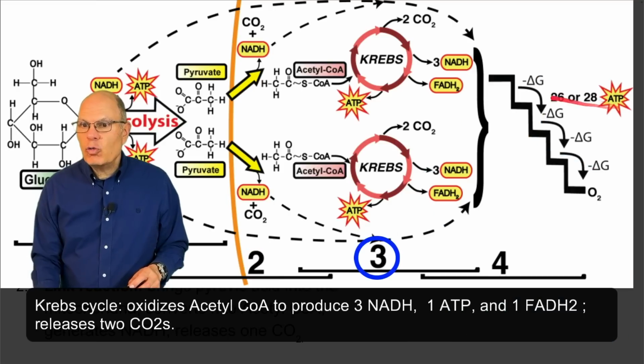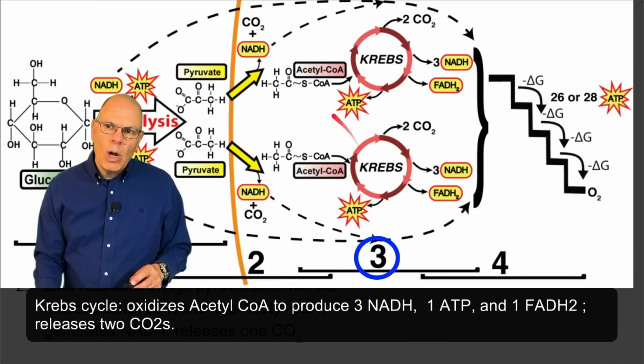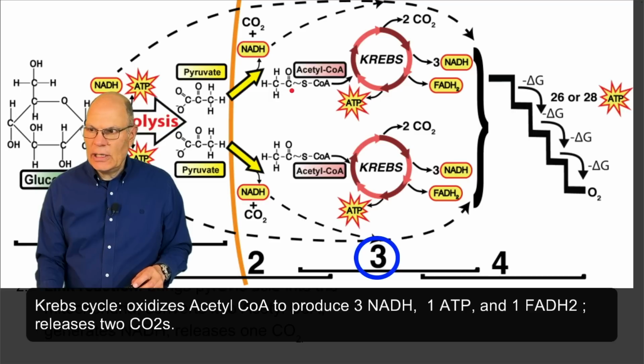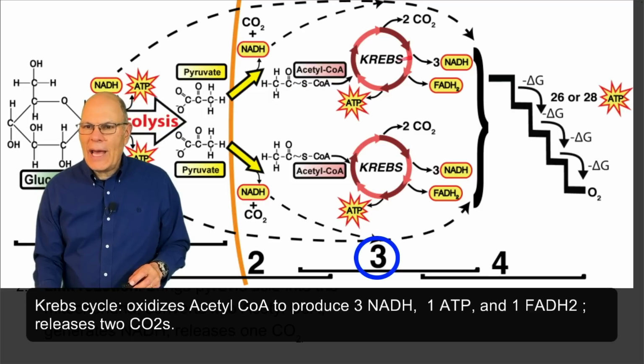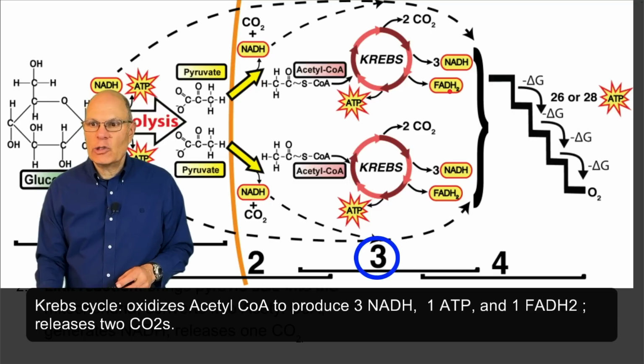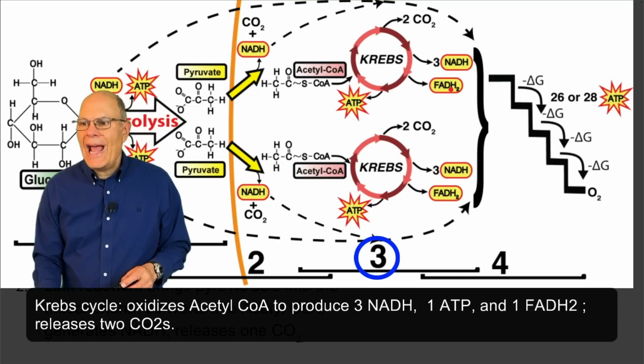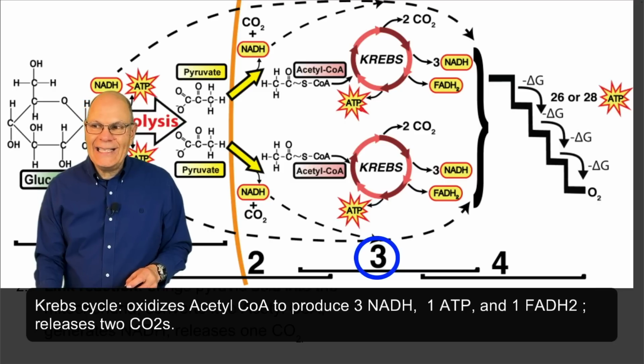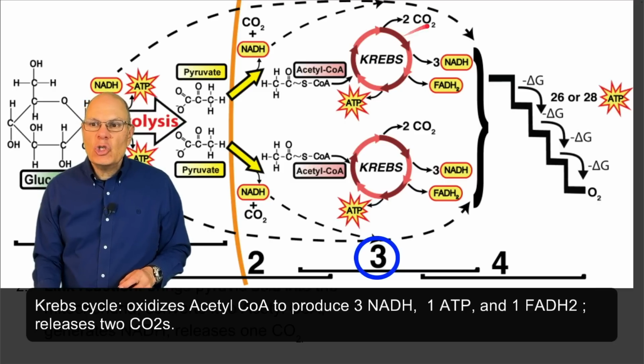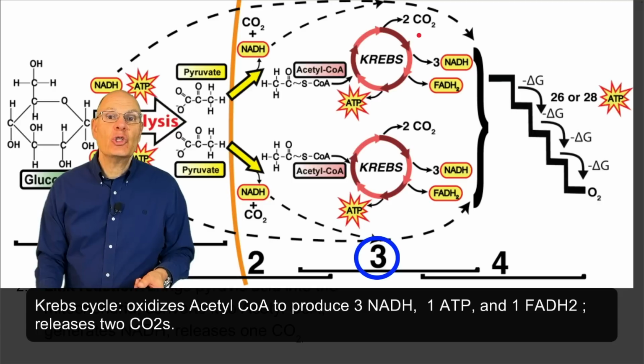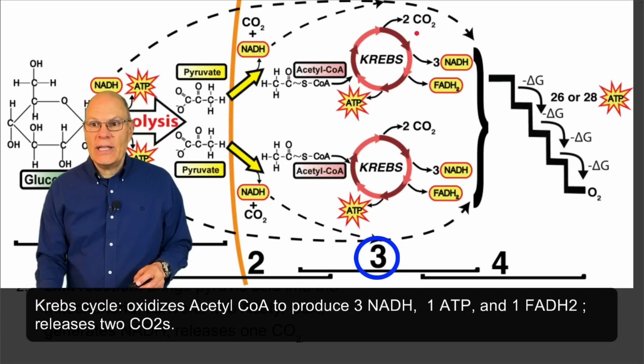and that's later going to be used in the electron transport chain. In the Krebs cycle over here, enzymes oxidize these 2 carbons in acetyl-CoA, and that powers the production of 3 NADHs, 1 FADH2, that's another mobile electron carrier like NADH, and it creates 1 ATP. That releases 2 carbon dioxides, and that's the other 2/3 of the carbon dioxide that you exhale.